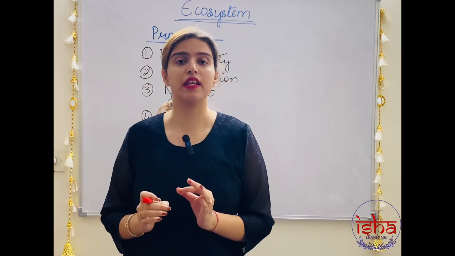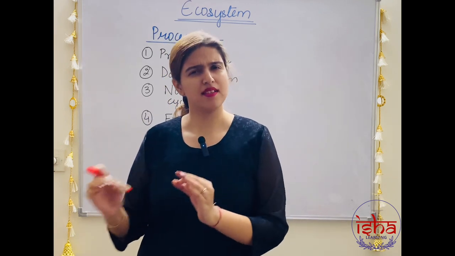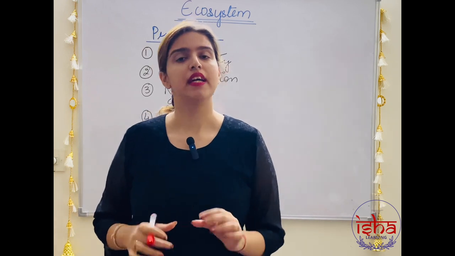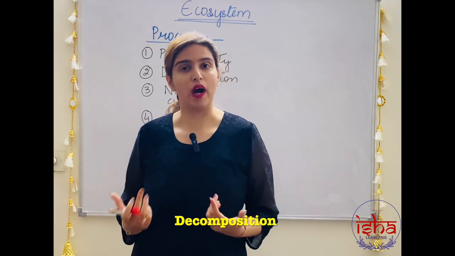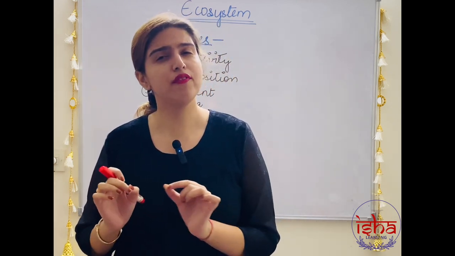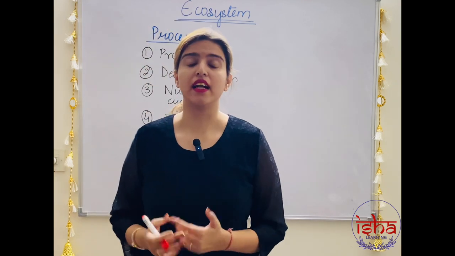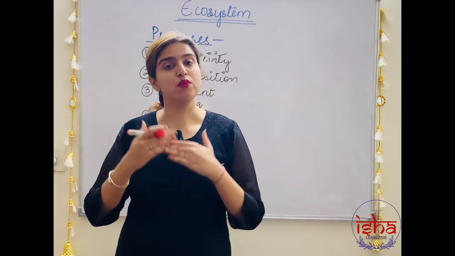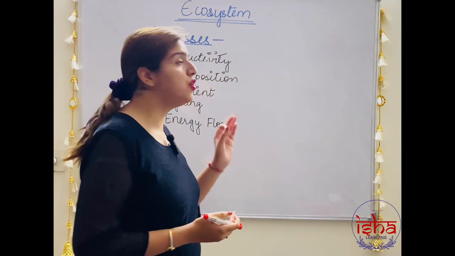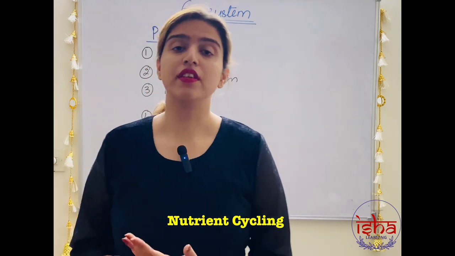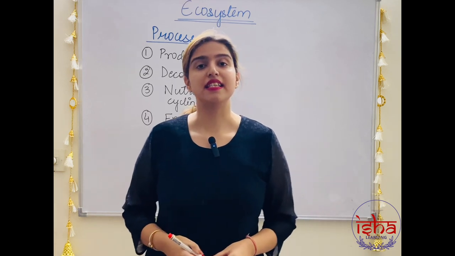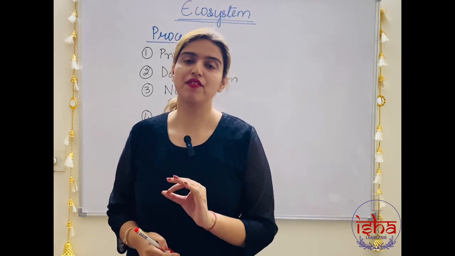A lot of waste is going to be generated in this process. Plants are going to die, animals are going to die, and waste material will be generated by them — all of which needs to be decomposed. This is because all this waste matter has trapped inside it a lot of nutrients that we wouldn't want to waste. The decomposers break it down into simple absorbable forms. The last step is nutrient cycling, where we look at the different cycles for elements in nature, such as the carbon cycle, nitrogen cycle, and sulphur cycle.